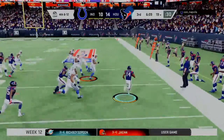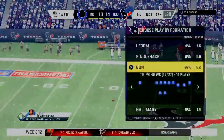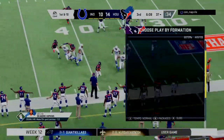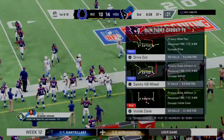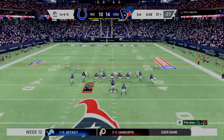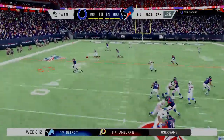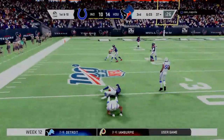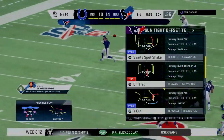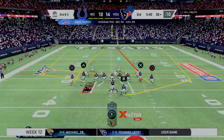Here comes Carter. And he's going to be out of bounds, but not before he takes it inside the 40. A very nice job on the run back there. He'll get 23 yards all told. And the Texans with great field position to start this drive as they take over 1st and 10. On 1st and 10, Watson. He's got Fuller. And this will go as a gain of 7 as he gets it to the 30-yard line. Able to get 7 on that first down pass play. 2nd and 3.